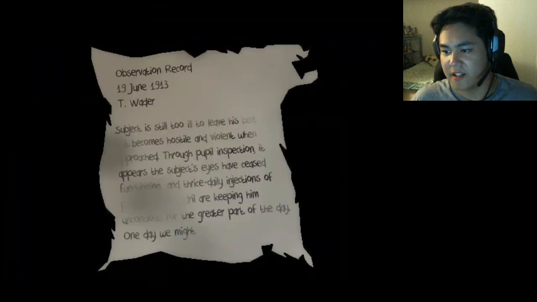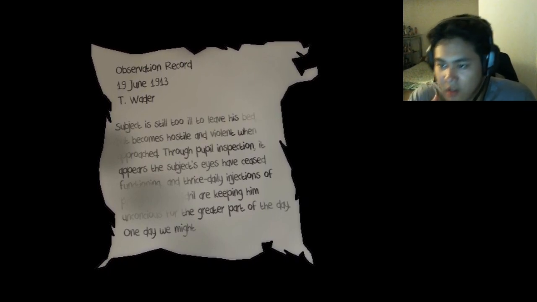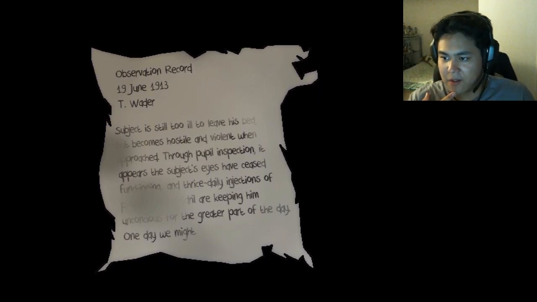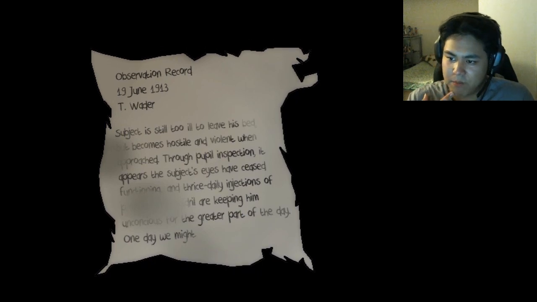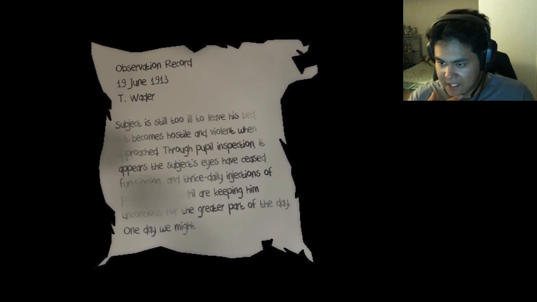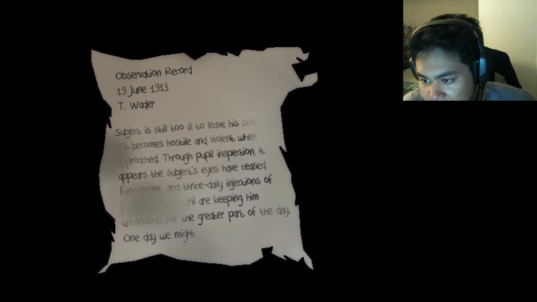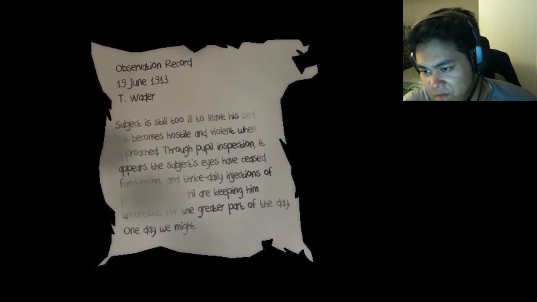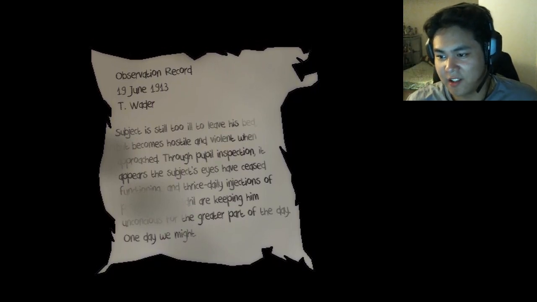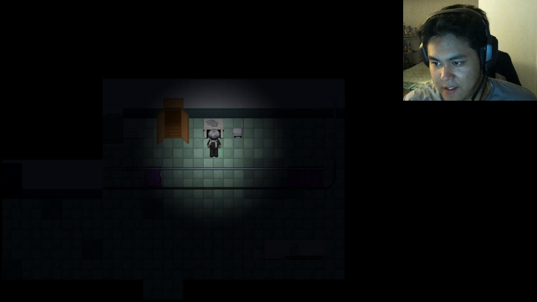Another hiding spot. Yeah, nice. Observation record. 19 June, 1913. T. Waiter. Or... Wadler. Oh, Waiter. Subject is still too ill to leave his bed, but becomes hostile and violent when approached. Through pupil inspection, it appears that subject's eyes have ceased functioning. And thrice daily injections of... blah blah blah. Something that starts with P. ...are keeping him unconscious for the greater part of the day. One day we might something.